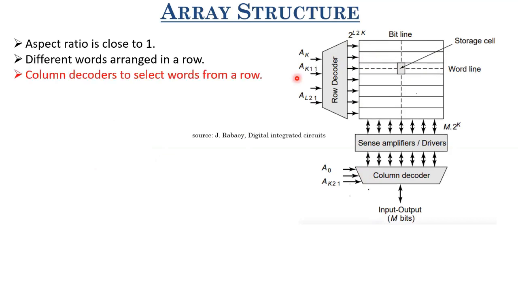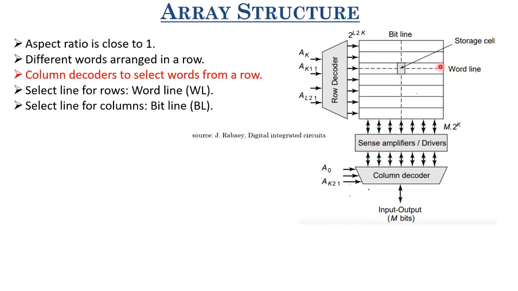So now how do we define these bit lines and word lines? We had already used the terms bit line and word line in our first or second lecture. Now how we define them is, these select lines which go to your words are called the word lines. And these column lines, which select one word out of these several words in the row, are known as bit lines. So that is how you define your bit line and word line. And this is a general form in which your memory is arranged.